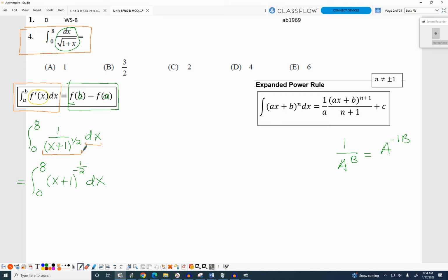The very next step is purely experience. I've just learned that a root in the denominator is sometimes okay, more often better to move everything to the numerator. So just from experience, I've learned that that usually is better. Otherwise, there really is no other reason so far. Other than that, nothing else I've done has any reason. I'm just trying to get it into a form that's a little easier to see. Okay? I'm going to pay Olivia a ticket for that one. I do want you asking why. It seems like a silly question, but you've got to keep asking, why am I doing it? It's just to see it better.